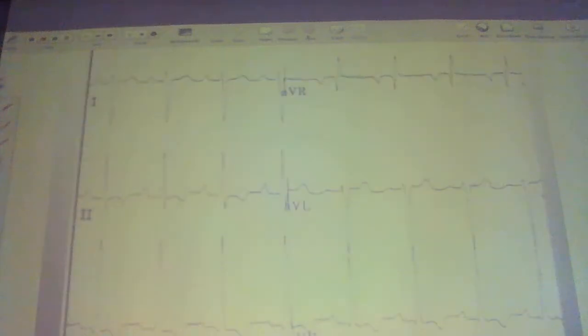Let's take a look at another example. In this example, we'll go to lead 1, which is here. We'll go to lead AVF down here, and let's take a quick peek. Not that hard. Lead 1 is negatively oriented. Lead AVF is positively oriented. In order for us to end up there, we have a negative lead 1 traveling in this direction, and upright AVF must be traveling in this direction. This is our quadrant. This is the quadrant for right axis deviation.